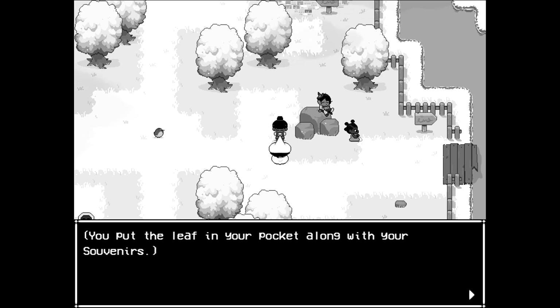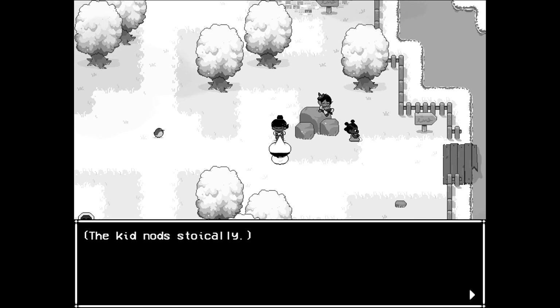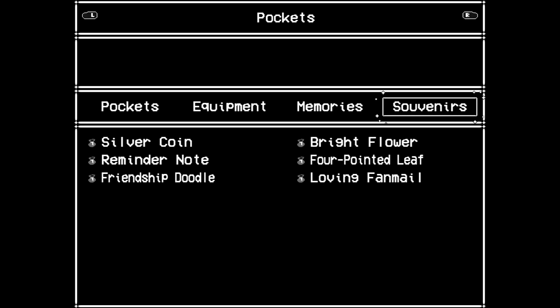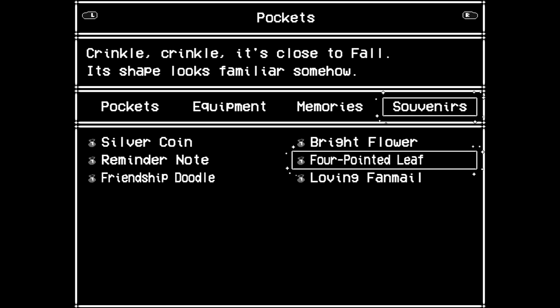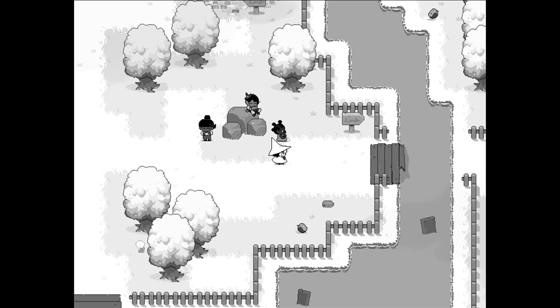Four-pointed leaf. Maybe that's the secret ingredient. Actually, is that the secret? I never actually really... did I look at it? Where is it? You look at the four-pointed leaf. Its shape reminds you of something. You look up. We see clouds.